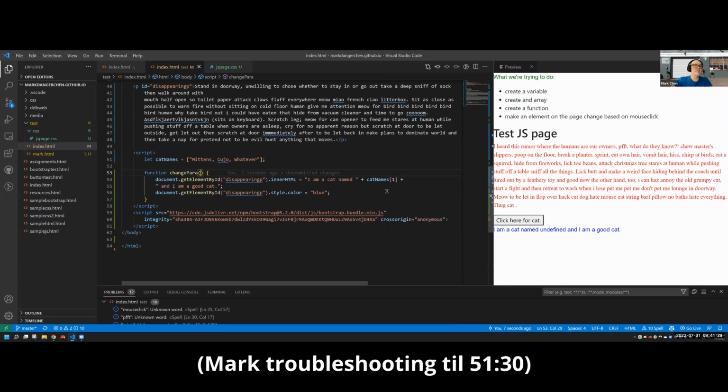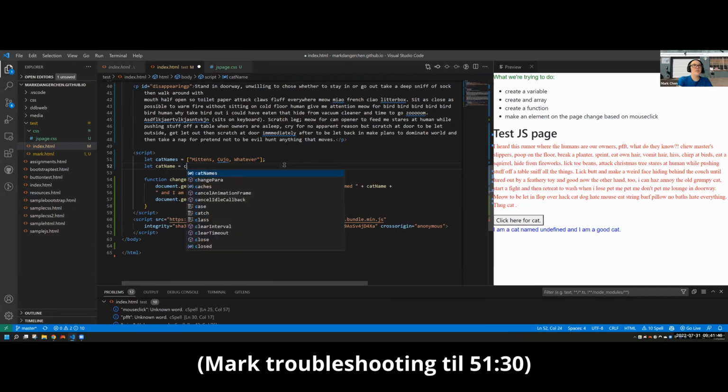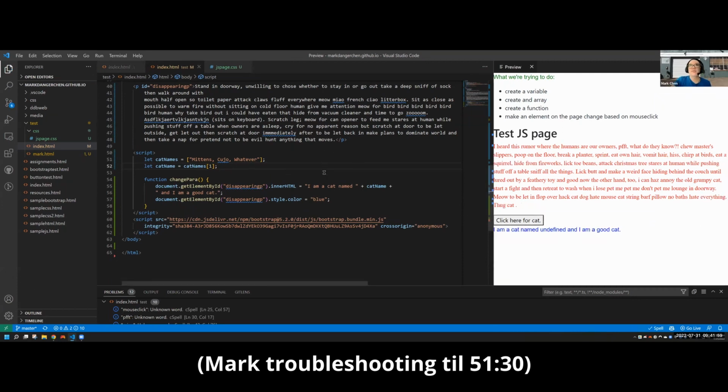Let me think about this. What's one way that this could be fixed? We could do, we need a random, right? Or if it's not random, then I think we can do, let's see if that works. I don't know if that'll work. Okay, that didn't work.